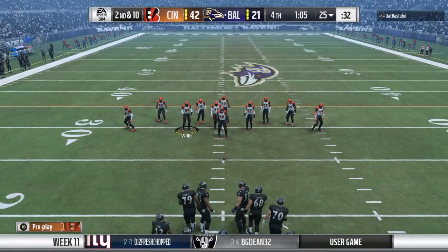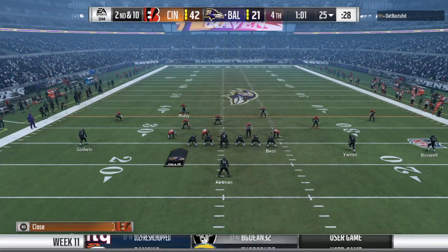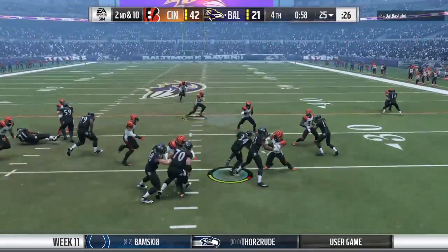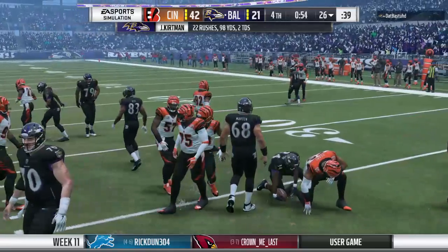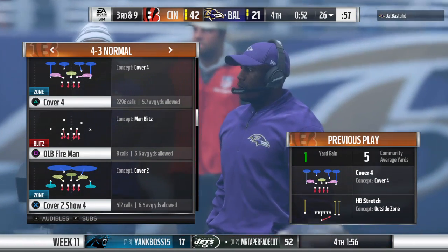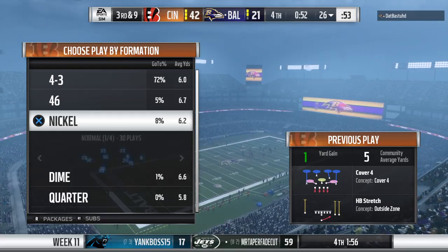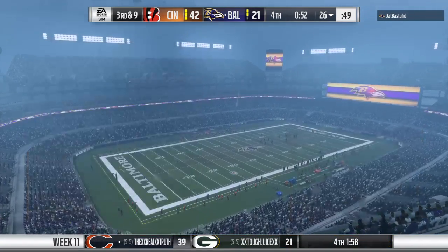A near turnover, but the offense recovers it. Now they'll try to regroup on second. Now they try the right side here. And he's going to be run over. Hit hard as he'll be marked down right at the line of scrimmage. Now whistles come in. We're going to get a timeout here by the offense as they get the stoppage with a little over 50 seconds left to go in the game.